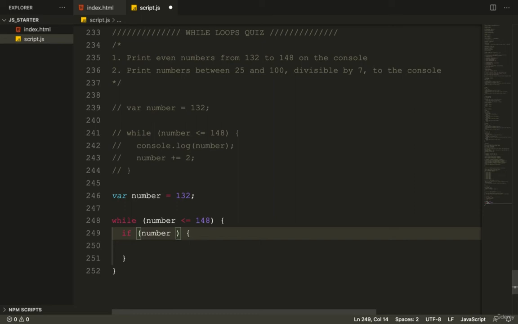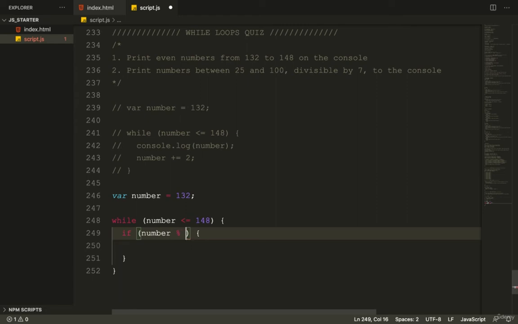So to be able to check that our number is divided by 2 exactly, we need to use a mod, right? In the previous lesson, I said you need to do a little bit of research about this, especially about our second challenge, which we ask you to print out the numbers which are divisible by 7, right? Same principle. So you need to remember mod for math.